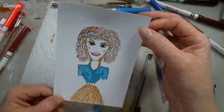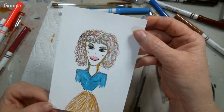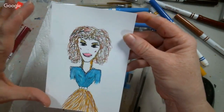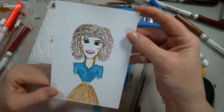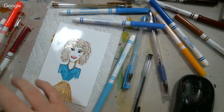This is gloss photo paper. It's a 4x6. You could mat it and put it in a little frame and call it a day. I'm just wondering if I should leave her. Oh, I didn't do her belt. I got to do her belt, y'all.